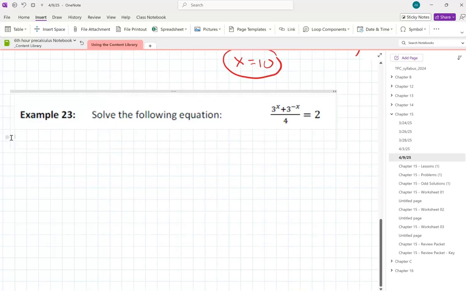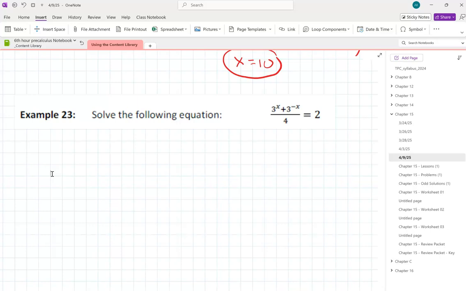So take a look at this exponential equation. What about this exponential equation makes it fundamentally different than the ones we looked at previously? What should you notice in here that's a cue that this is going to go differently than the previous ones? Very good. I have x in 2 different places, right? I have an x in 3 to the x, and I have another x in 3 to the negative x. Everybody's okay with that?